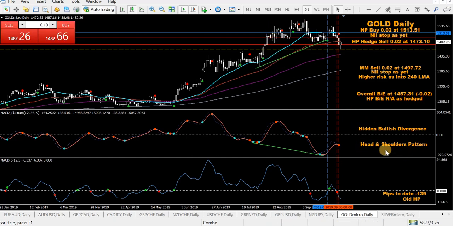Head and shoulders pattern here. I did make a note of it. I'm not a huge fan of them, but it's pretty obvious here. So there's your head, this group of candles here. Here's your left shoulder, and right shoulder there. And it's come down. I don't know how you work them, something about the neckline break or something. But to me, it doesn't look like a bad pattern, and I'm hoping it goes down.